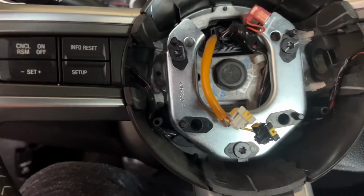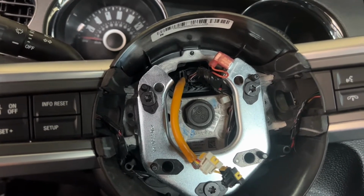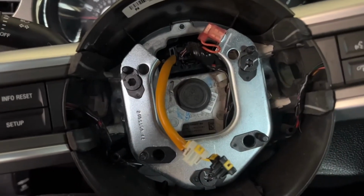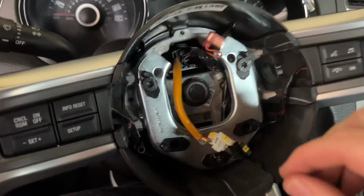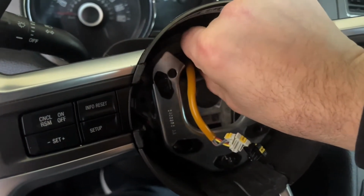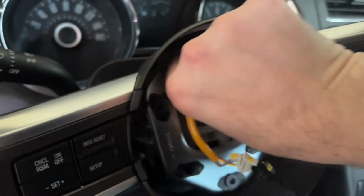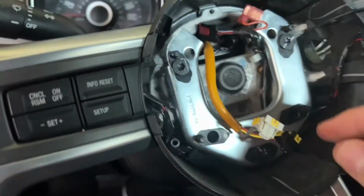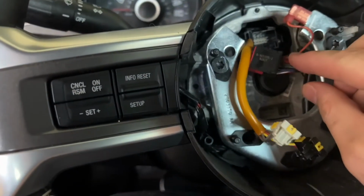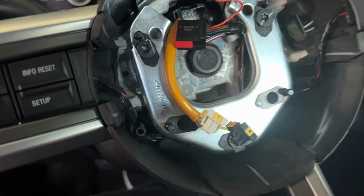I understand that I'm also supposed to make sure I don't rotate the clock spring when I remove this steering wheel. Try and proceed with caution. Okay, I think that is the steering wheel control harness, and I guess the clock spring is wherever it gets plugged into.